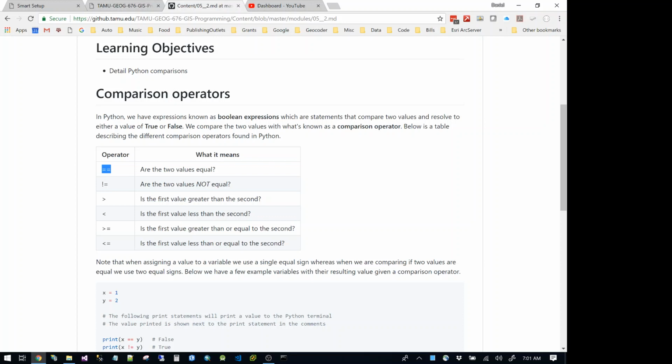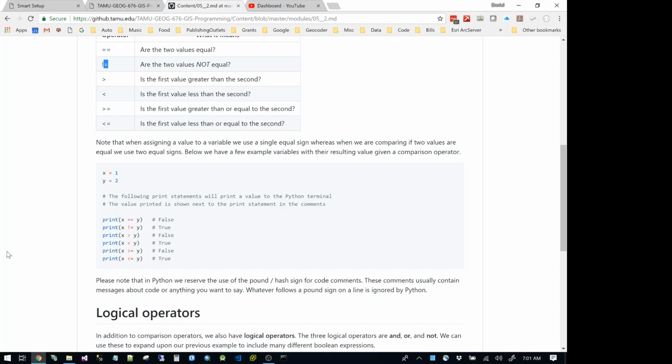You've seen equals before in regular math, but this is different than an assignment, right? So an assignment is just a single equal. When you're setting a variable equal to one thing, you use a single equal. When you're testing if two variables are equal to each other, you use the double equal. And then not equal, I'm not sure you would have done in too much math, maybe. I forget my algebra. But this is just the exclamation point and then the equal symbol.